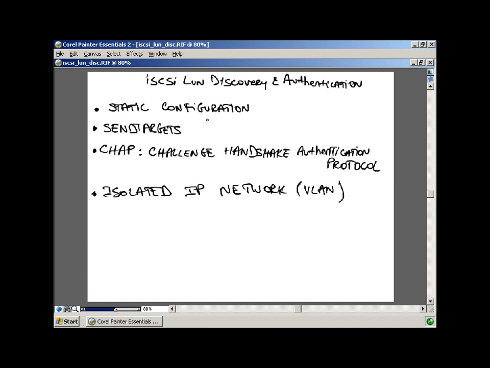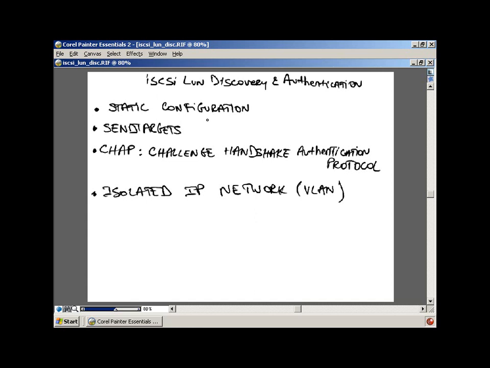This allows a password to be entered without having the password transferred over the network and compromised at that point. It is also good practice when using iSCSI to isolate it on its own LAN or on its own VLAN, which in most cases will be used to isolate the traffic that's being used for iSCSI.